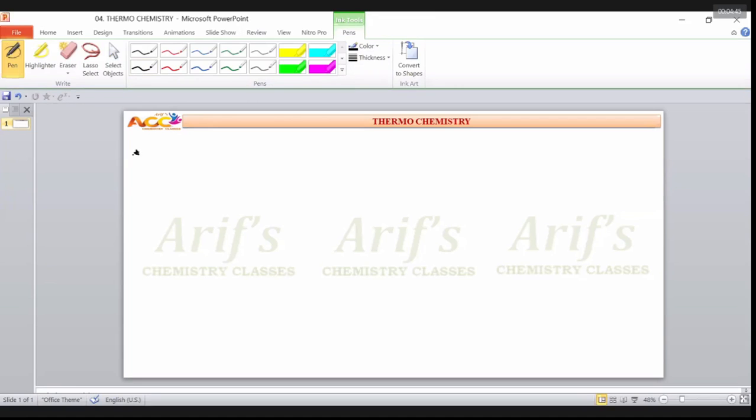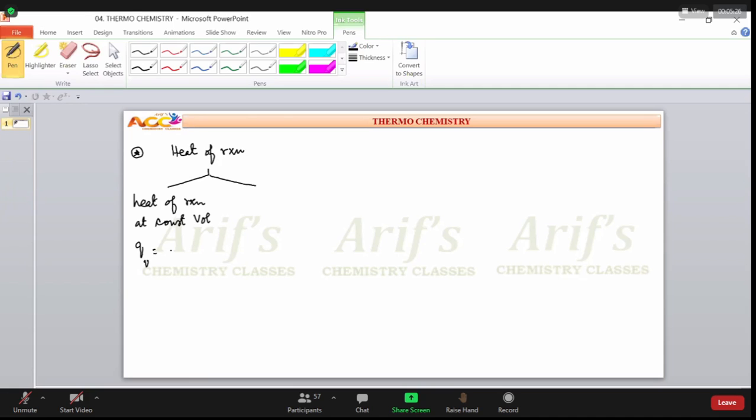We have the discussion like this. I am talking in the authors' and examiners' language now: heat of reaction. Actually, they should say enthalpy of reaction, but they say heat of reaction. If you are discussing heat of reaction, then why do they say like that? See here, this can be done like this. It is heat of reaction at constant volume. It is QV is equal to delta E is equal to n CV delta T in thermodynamics discussion. Similarly, we can say heat of reaction at constant pressure. What is that? QP. This is called delta H.